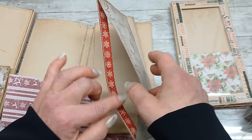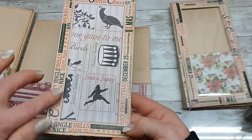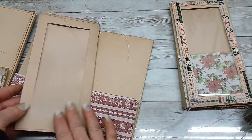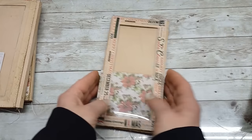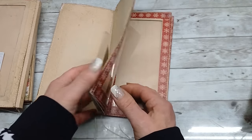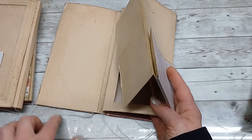So I do have decorative washi tape just here on this edge, just to make a beautiful decorative background here. Then I do have this decorative washi tape around this window. And again, decorative paper on the pockets. And here I do have this. And now it will be about adding things, adding extra pockets, extra pages. This is that cutout from the bottom.